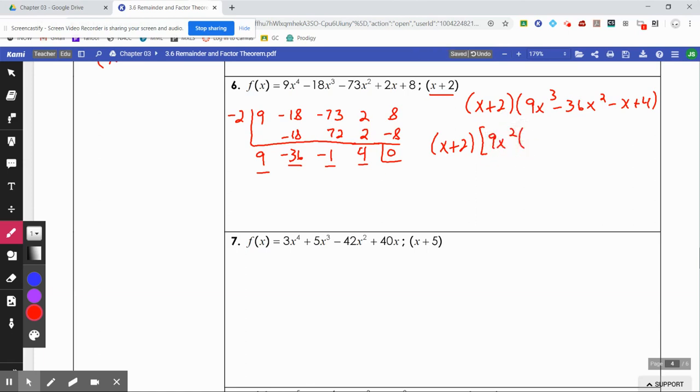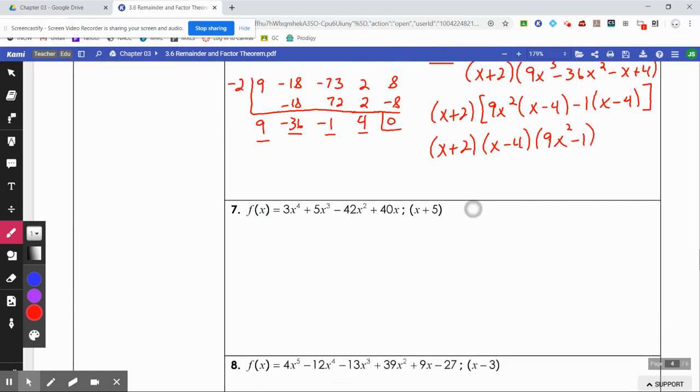And then I'm going to use parentheses. You're left with x minus 4. I'm going to factor a negative 1 out of the second group, and you're left with an x minus 4. The two groups both have an x minus 4, so now we can get rid of those brackets. We're going to factor the x minus 4 out of both groups. You're left with a 9x squared and a minus 1, which is now difference of squares.